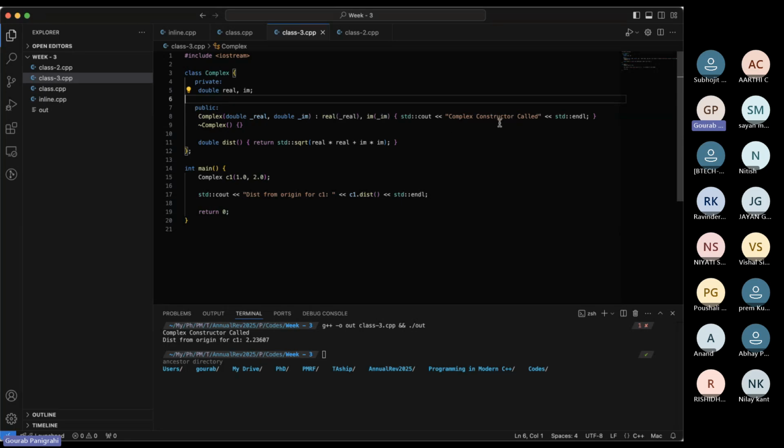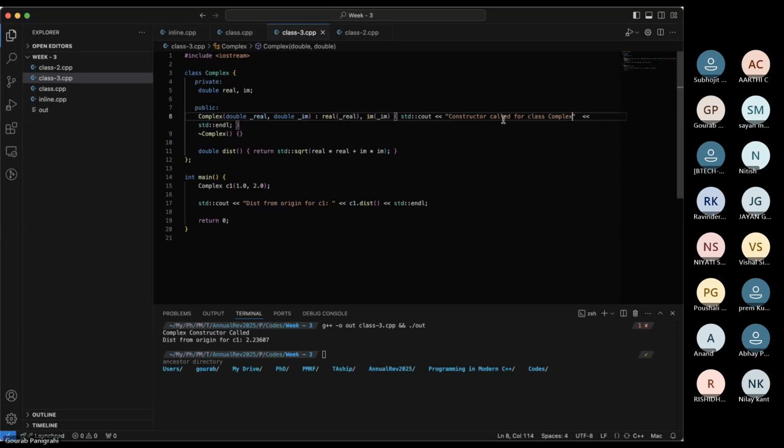The body just says that I have a constructor called for class complex. That takes care of the body. So this is the constructor.